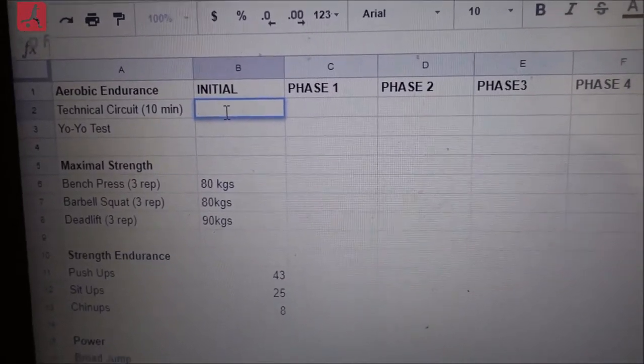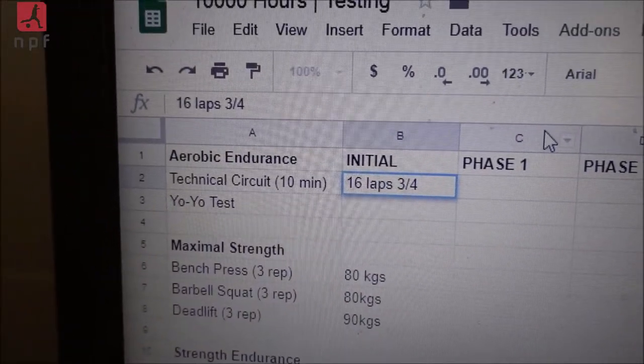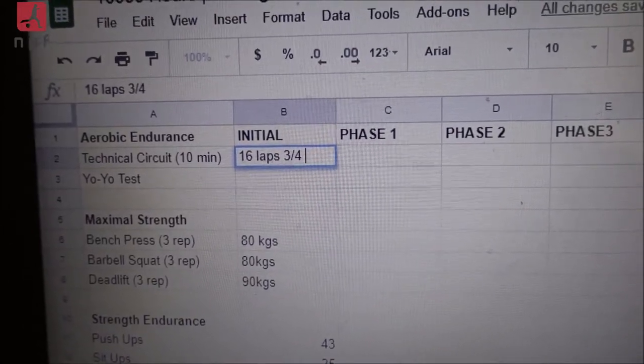Before we delve into the four phases, today I've done a technical aerobic endurance circuit test. So I'm going to put my initial results in today. I've got 16 laps and 3/4 done within the 10-minute period. So that's a decent first hit out. So now we go back to the 2018 conditioning program.